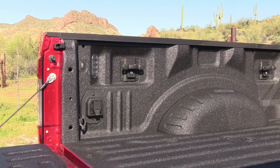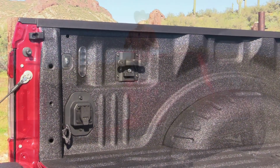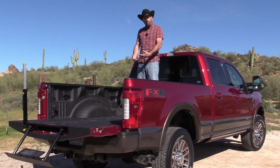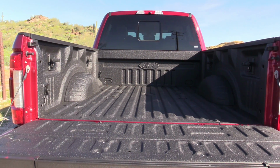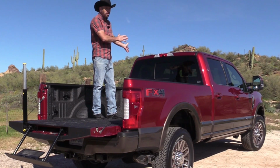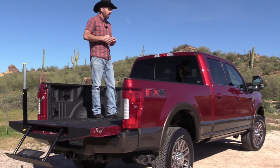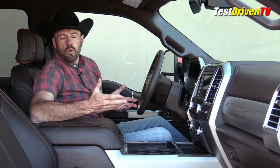Cleat system, and down there is the plug for your fifth wheel trailer setup, and that's because this has the fifth wheel prep package. Also down here in the bed there's plugs because the framework to install your fifth wheeler gooseneck setup is right here built in from the factory. It's a great thing. Last option back here, as you can see, the rear window, power sliding rear window. It's frameless, nice looking window, and it's nice to be able to open that thing up when you've got a nice breeze and just let it flow.